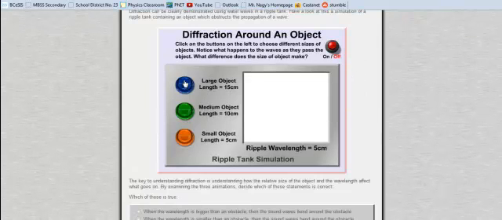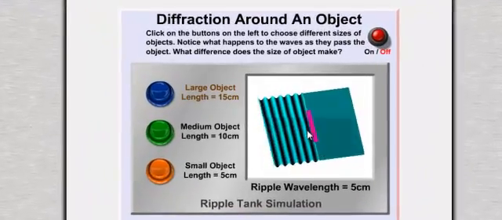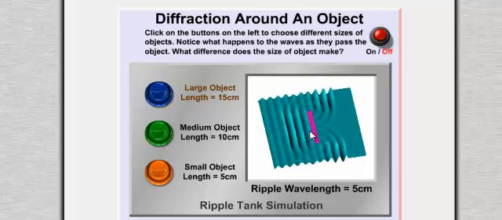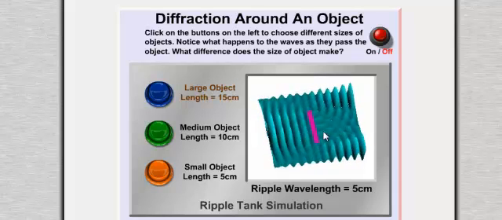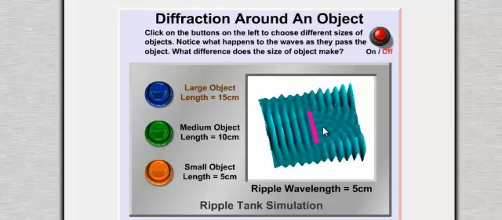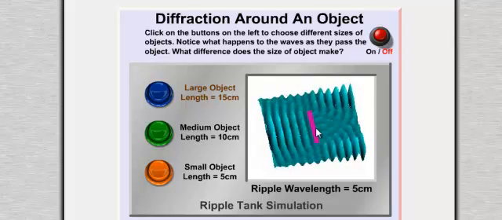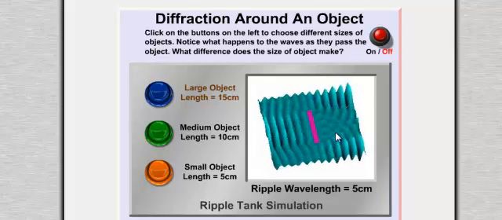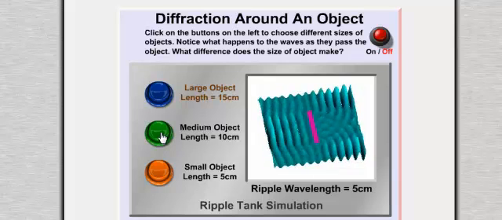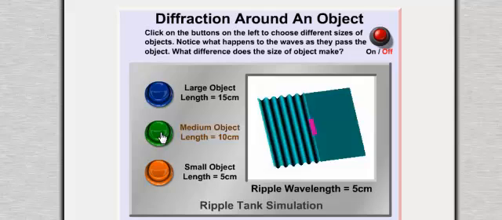Let's put a large object in here, and we've got some ripple tank waves going through this tank and hitting this barrier in the middle of the tank. Again, there's some reflection going on back there that we're not too concerned with, but we can see these longer wavelengths bending in and really filling in back here. What if I make the object a little bit smaller? What's it going to look like in behind there?